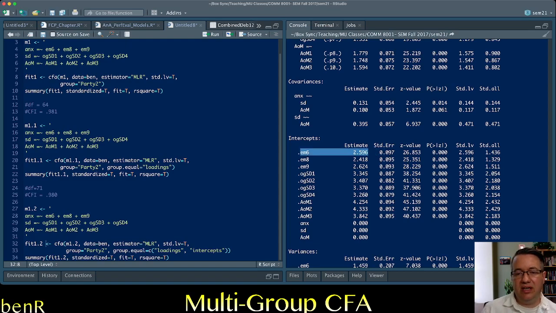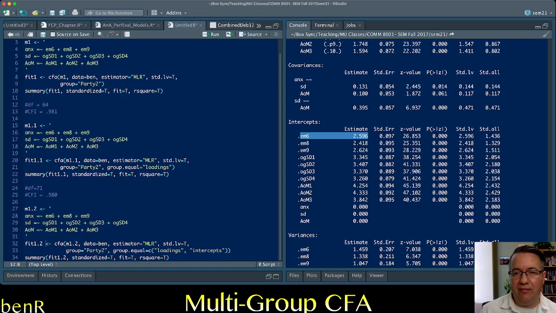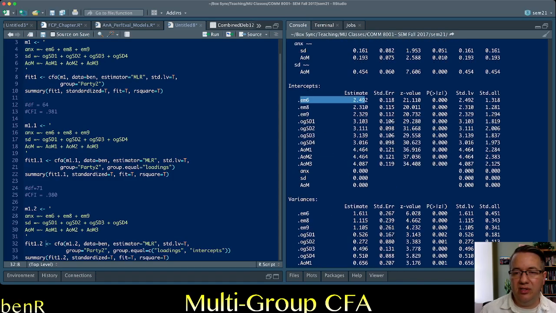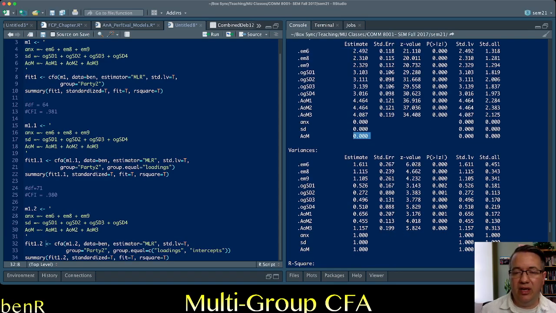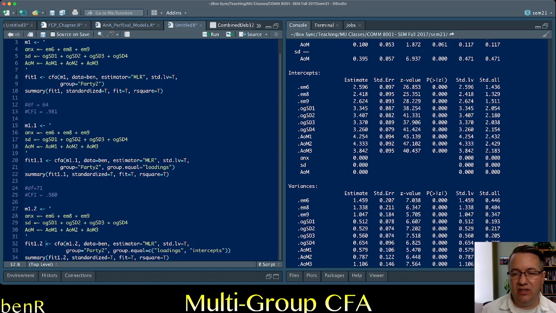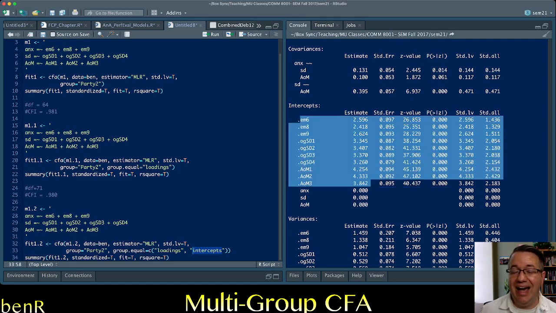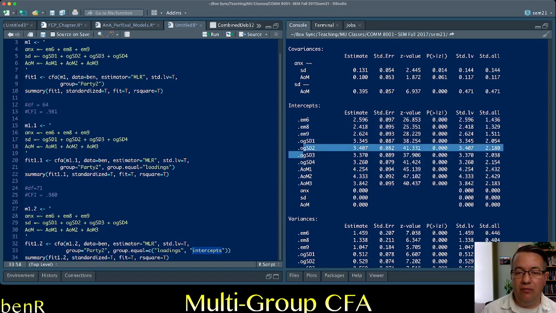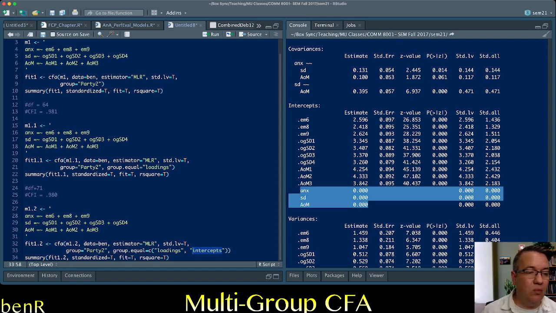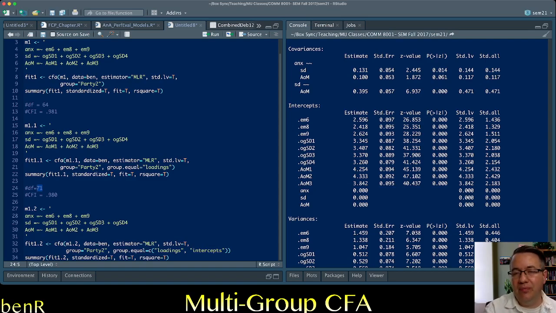So EM6, EM8, EM9, oops, those are the variances. So the intercept for EM6 for Democrats is 2.59. And the intercept for EM6 for Republicans is 2.49. But both Republicans and Democrats have latent intercepts fixed to zero. So when we add this, it's going to estimate the latent intercept for Democrats, but it's going to constrain all of the intercepts at the item level to be equal across groups. So in other words, we'll get 10 more degrees of freedom for the 10 fewer item level intercepts that we're not estimating any longer, but we'll have to give back 3 degrees of freedom. So again, we should expect our degrees of freedom to go up 7, 10 more from the item level intercepts, minus 3 more for the latent variable intercepts. So it should be 78 degrees of freedom.